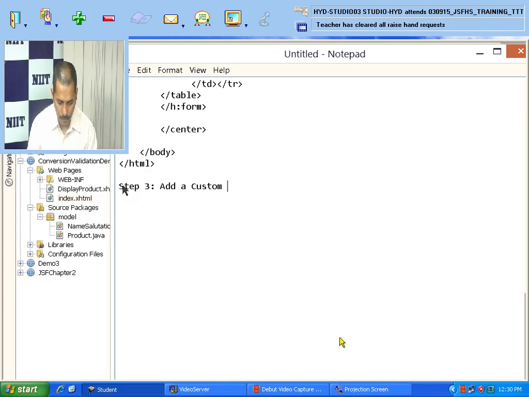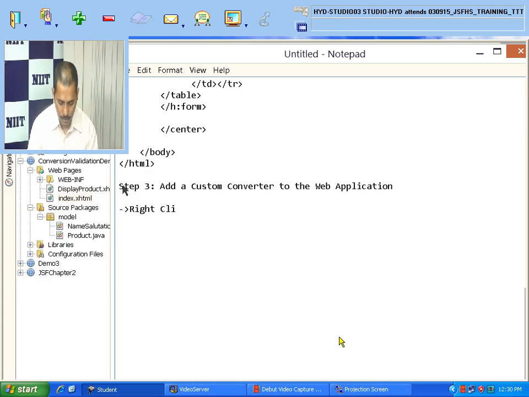Add a custom converter to the web application. What do you have to do?